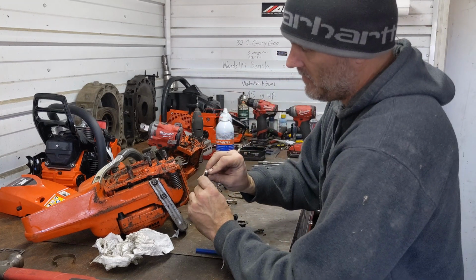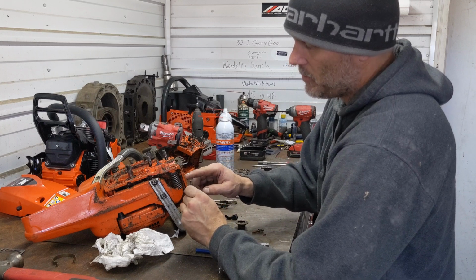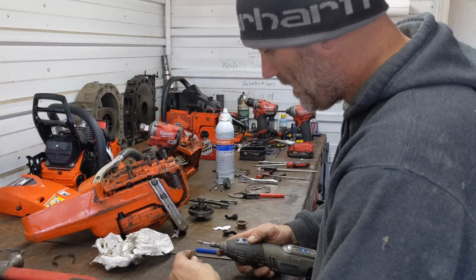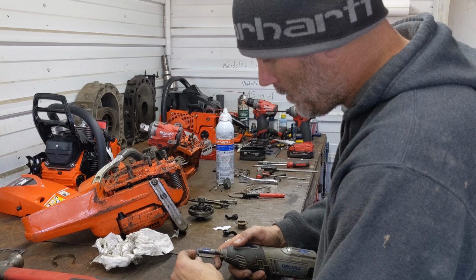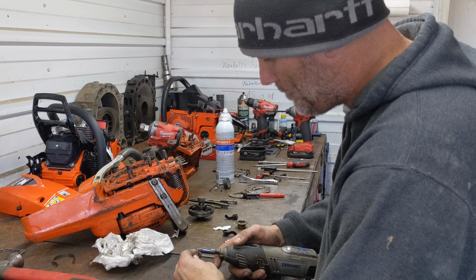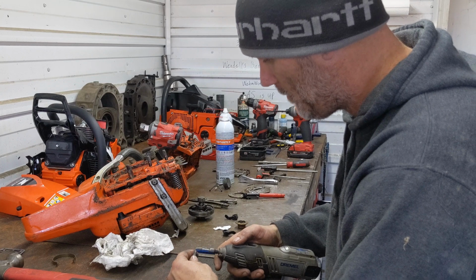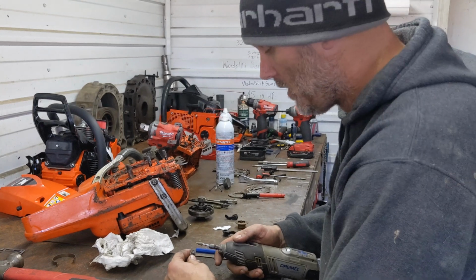This surface also has to be very smooth when you're done, and it has to be at a nice taper to it, otherwise things can get hung up. The way I like to do it is a very fine stone, and just start working your way around. I've done quite a few of these, so I can kind of get a feel for it, but whatever tool you're handy with. I don't like carbide because it leaves too rough of a surface, and this needs to glide over that pin smoothly, or you will get excessive wear on the set pin itself, and it just won't last very long.